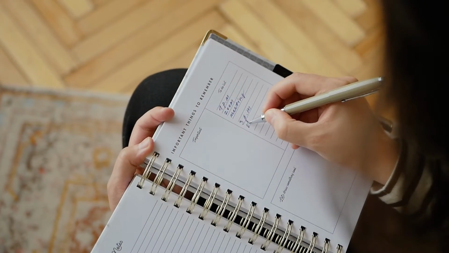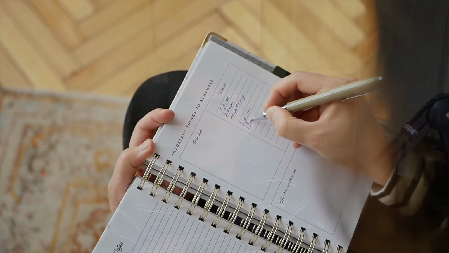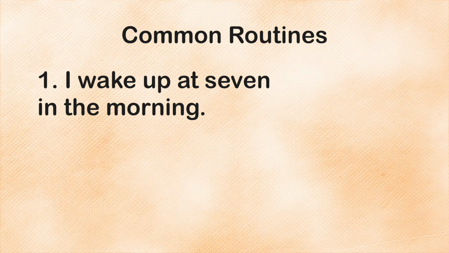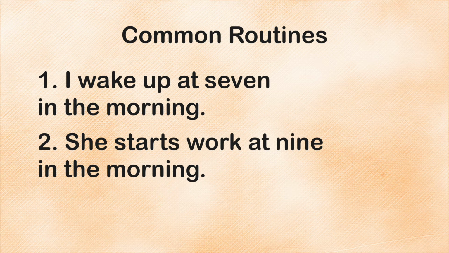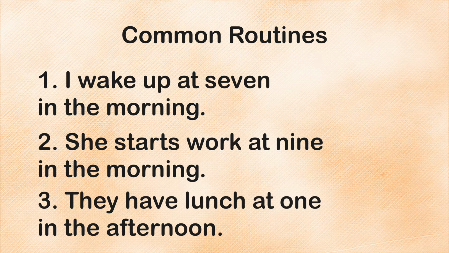Nevertheless, this leads us naturally into the fourth use of the present simple. It's very common, particularly with the present simple, to talk about routines and habits, the sort of activities that people undertake frequently or every day. Common routines could include the following. 1. I wake up at 7 in the morning. 2. She starts work at 9 in the morning. 3. They have lunch at 1 in the afternoon. Notice the differences in these examples of the first and the third person.